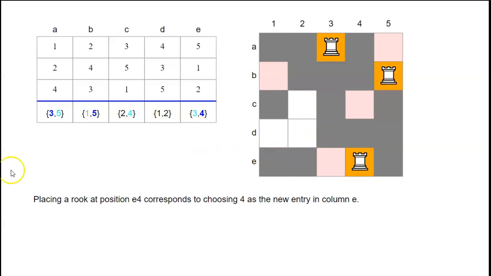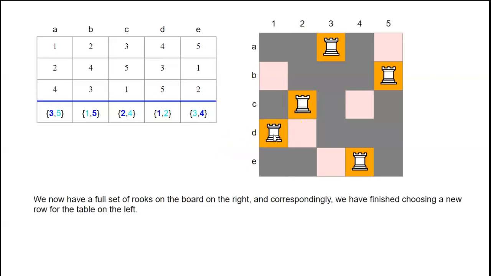So now we've still got to assign C and D. In C, we've only got one white square left in column 2, so we have to place a rook at C2, and then we've only got this white square left at D1, so we put in the D1. Okay, so now we've got a full rook placement on this board, and corresponding to that we've got a new row for this diagram. A new row is 3, 5, 2, 1, 4, and we check.